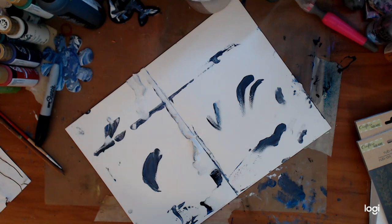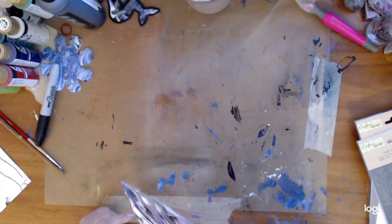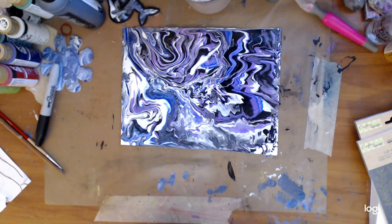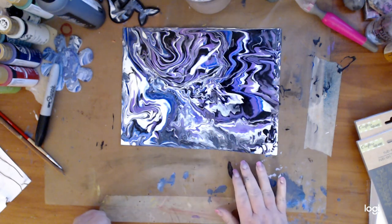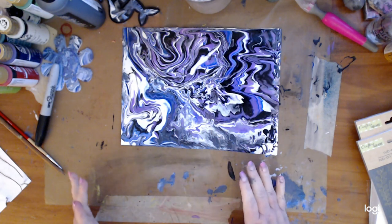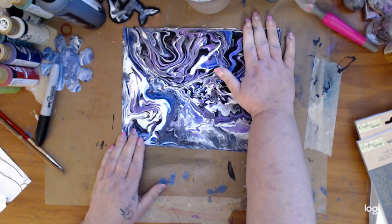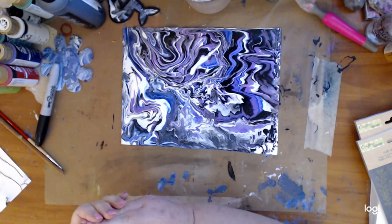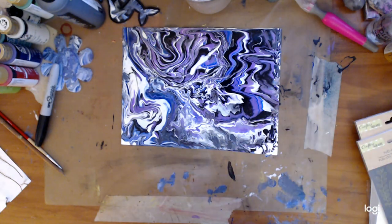My opinion on this is — it's beautiful, it's gorgeous. Go out, use a coupon, and get yourself just one set of the colors. You don't need all the fanciness, the tools, or anything like that. You need to get cups — go get your Red Solo cups or the small plastic cups from the dollar store. But if you have the money, definitely buy the mixing cup like I bought, with the three — I want the five-cup one, but nobody around here has it — where you can mix all the colors. That's what I'm dying for.